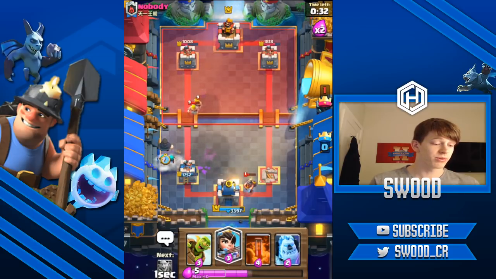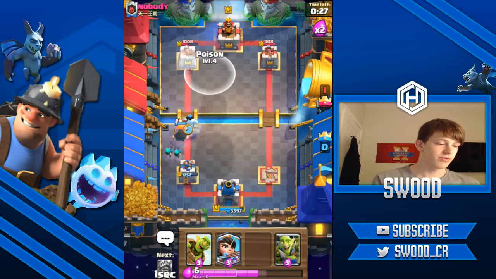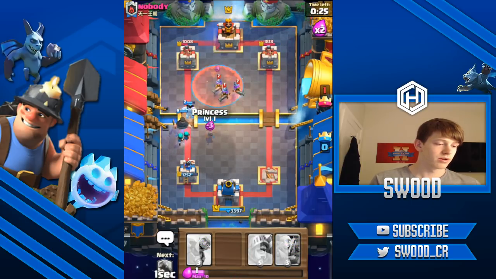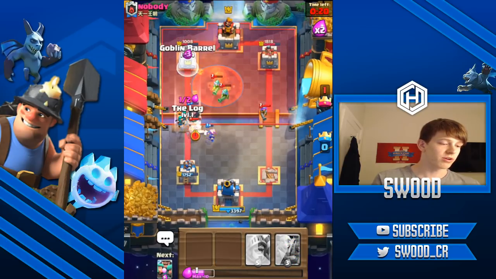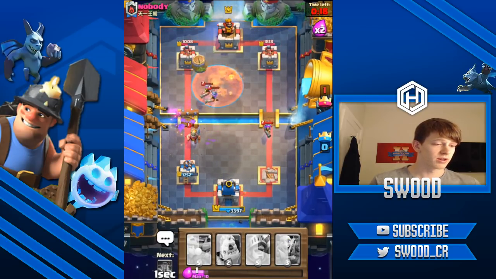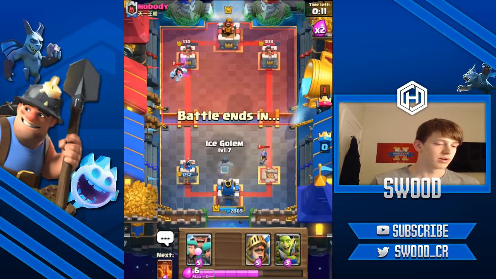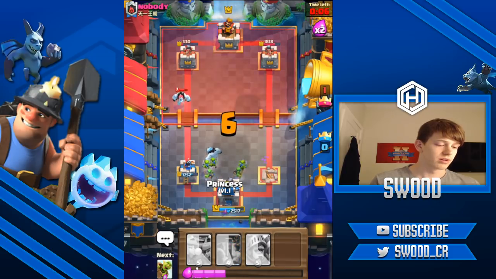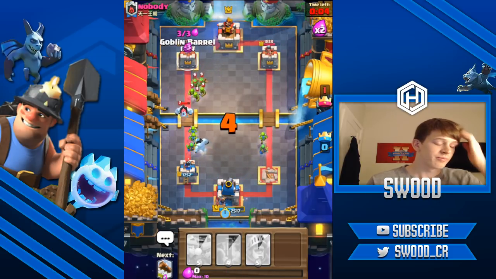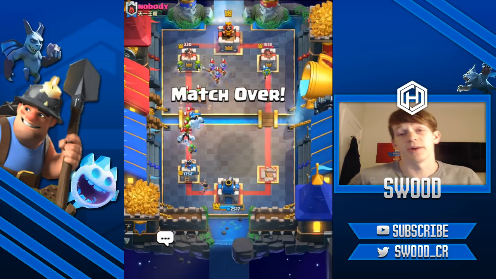He's gonna look for splitting 3 Musketeers to just delay me. We're gonna throw this, get ready for the poison, and then we gotta throw a Goblin Barrel log in. Saying we got a Goblin Barrel log because he's gonna play his own Goblin Gang. Or not. He should have. Still not enough damage, unfortunately. Yeah, not enough damage. That's unfortunate.